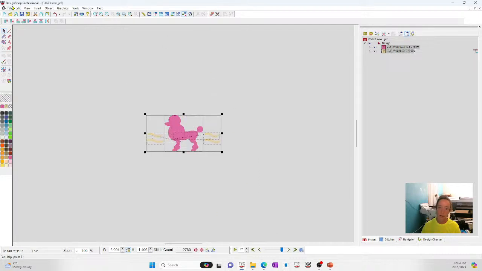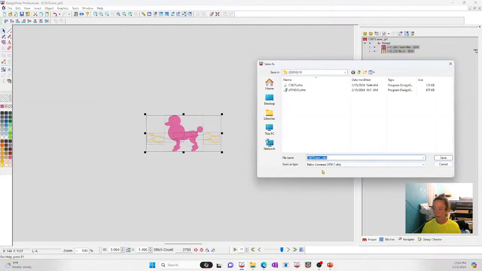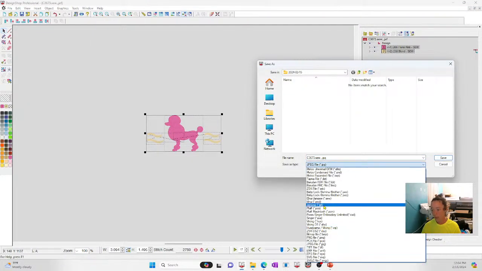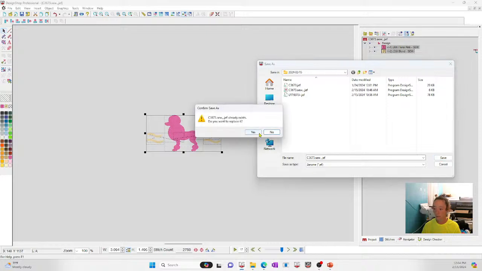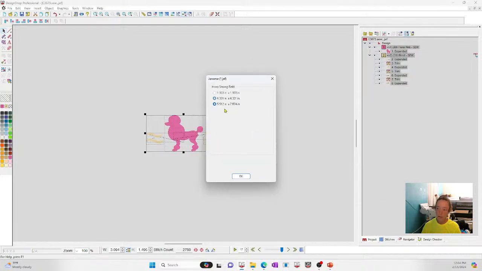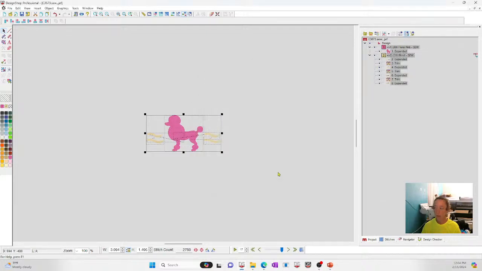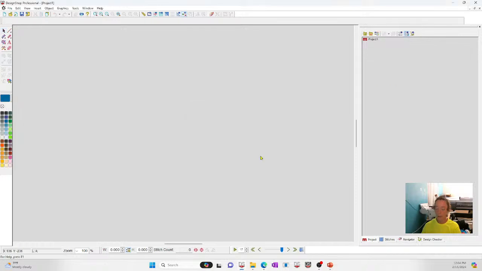As long as it's centered, File, Save As, save it as a GIF, not a JPEG. Can you tell I save JPEGs a lot? Because that's what I keep on wanting to do. It'll ask you what hoop size, and it will save that file off as a GIF file for you. If your design is larger than that or not centered in that area, it's not going to save it as a GIF format.